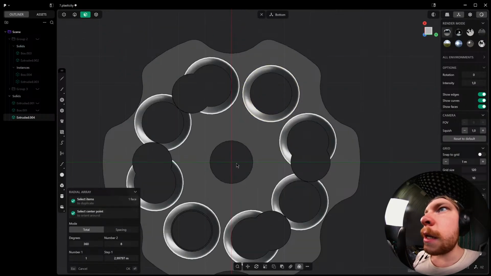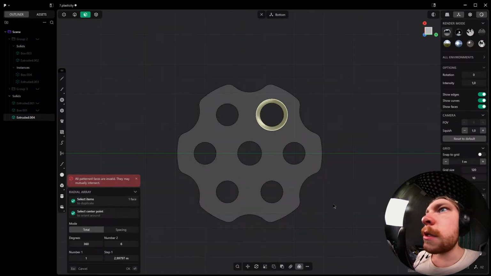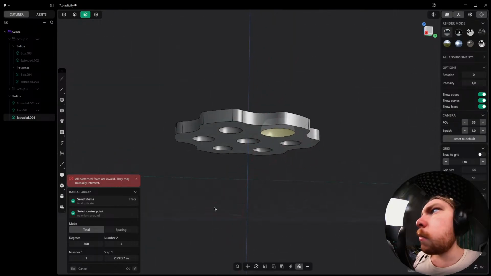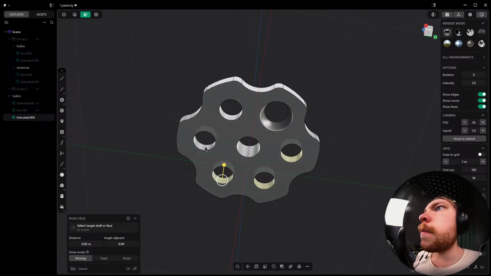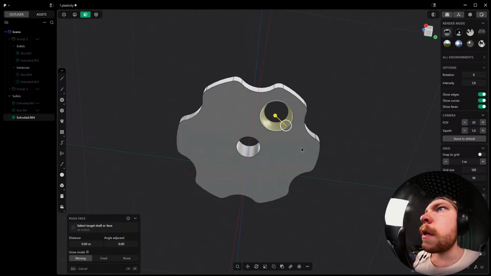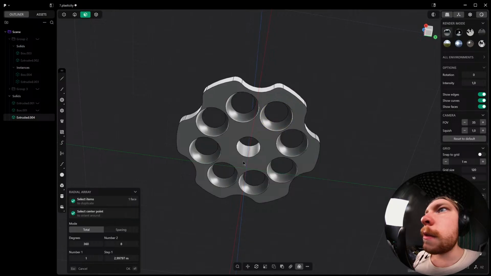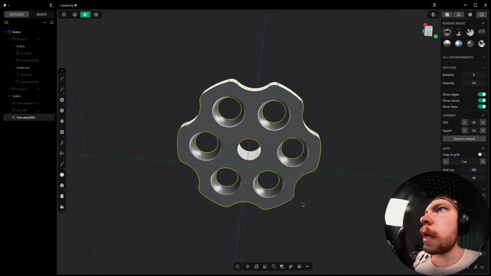A radial array. And then 6. They may mutually intersect. Yeah, well, that's kind of what I wanted. Oh, because I have those already, maybe. Yeah, it was.